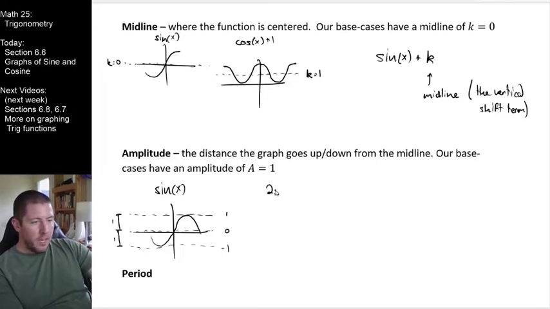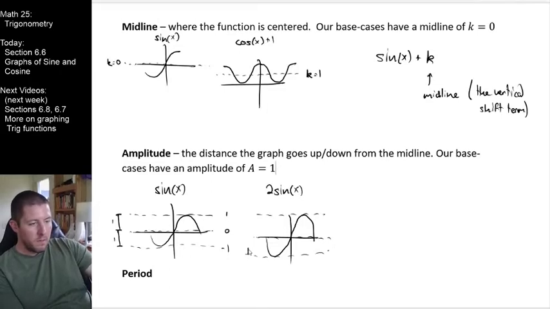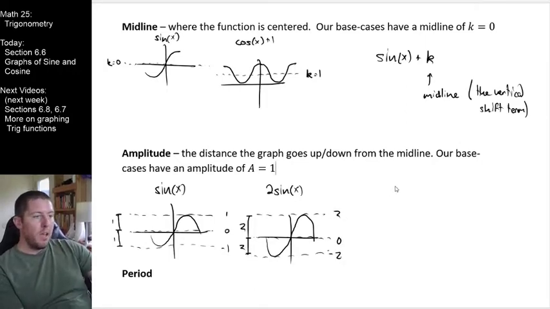The other one that we did was like 2 sine of x, and in this case right there, it's like the exact same picture right here, right? We just went twice as far. And in this case right here, we went 2 in each direction. That was our negative 2, 0, and 2 values right there. So in general, we say that A sine of x, this is our amplitude term.